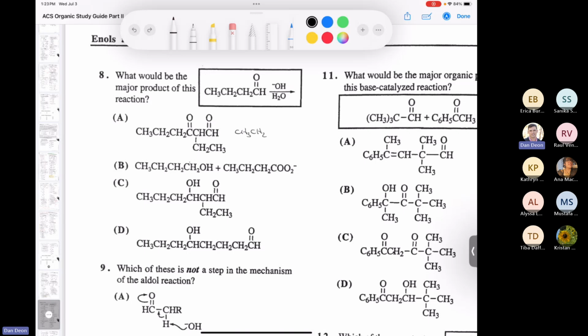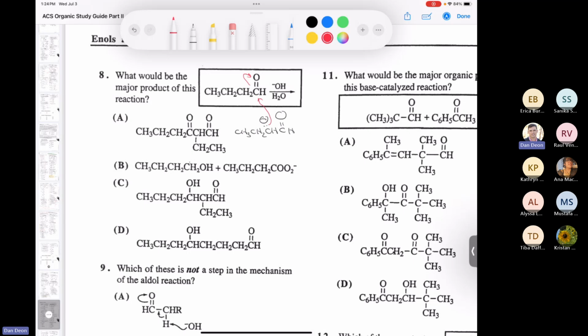So I'm just going to leave that there. And then you're also going to have the enolate. So I'll just draw it like this to try to keep things consistent. If you have a mixture of both of these, the enolate is going to do a nucleophilic attack here. And then after a proton transfer, you're going to end up with the beta hydroxy ketone or aldehyde.